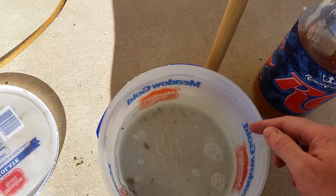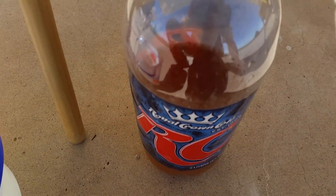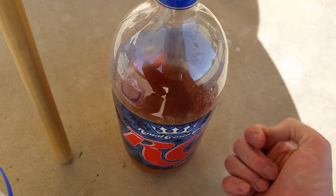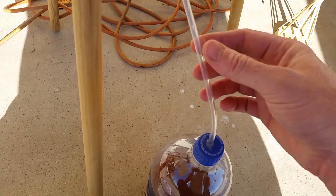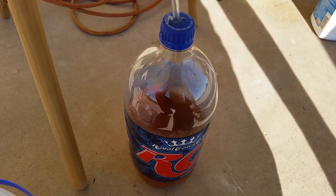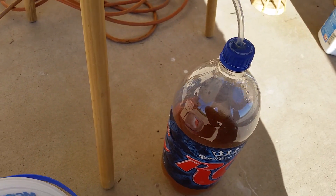I've changed from using an ice cream bucket with baking soda and vinegar to using a two-liter bottle about half full of water, then about two cups of brown sugar, and then maybe a quarter teaspoon of yeast. I drilled a hole in the top, put in fish tank airline tubing, poxied it in there, and then it runs up to the electrical grid of the bug zapper. With the baking soda and vinegar method this lasts maybe about 24 hours, but this has been going for about a week now and it's still going pretty strong — you can shake this up and hear it bubbling.